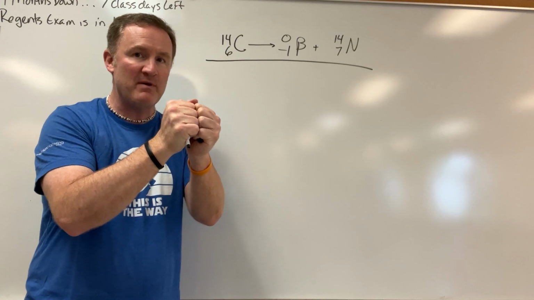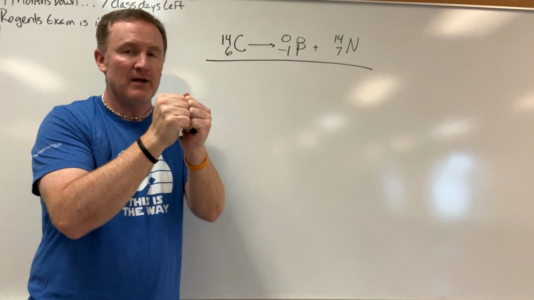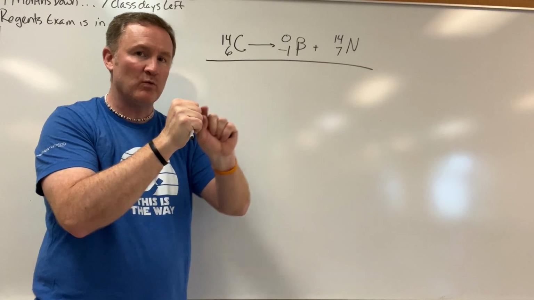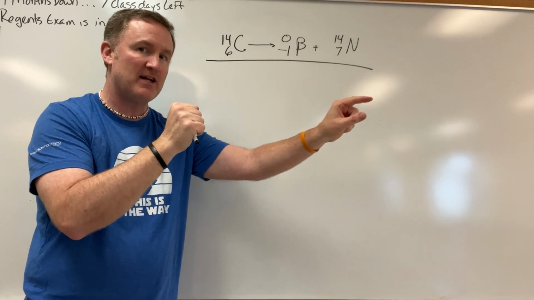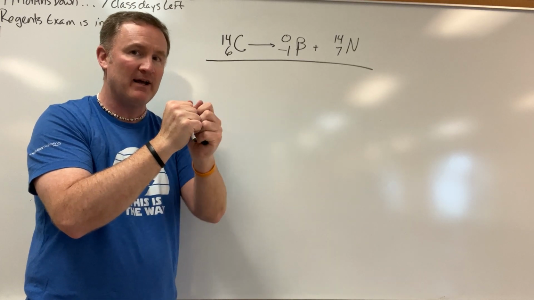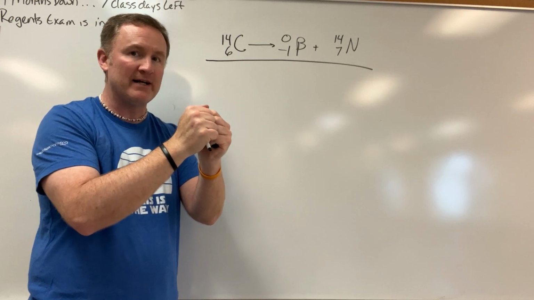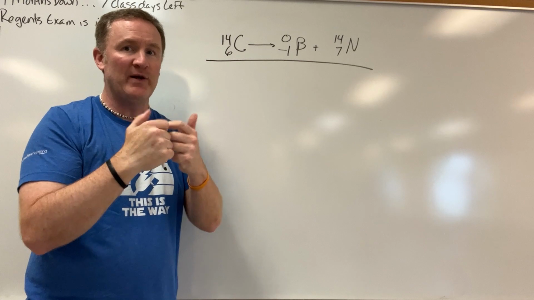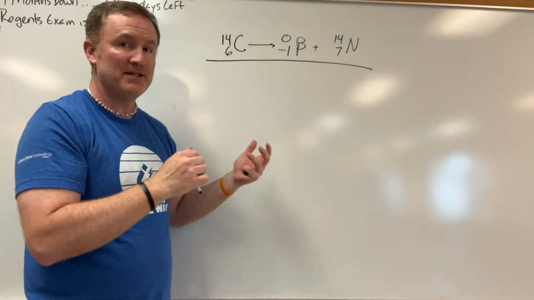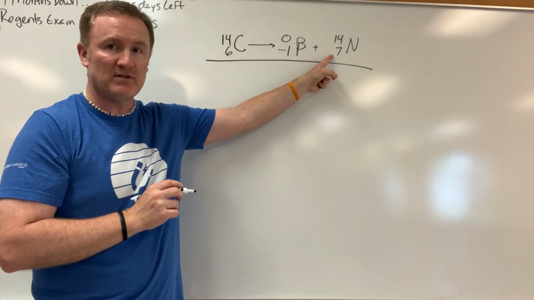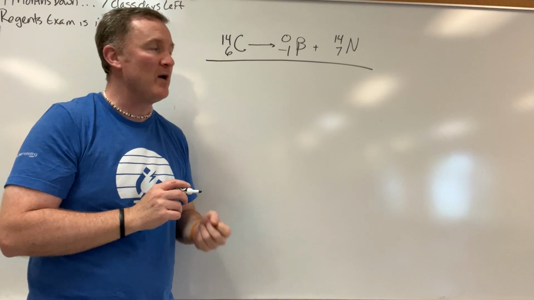That neutron could actually be made of a positive part and a negative part. So if I have a really tiny negative piece fly out of that, but the mass hasn't changed, so I've lost a negative part, there goes my electron. When I lost my negative, what I'm left with now is the positive. So a neutron has become positively charged, and we know the positively charged subatomic particle is the proton. So when we look up protons, the atomic number is based on the number of protons. So the atomic number goes up, we have a new element, okay?